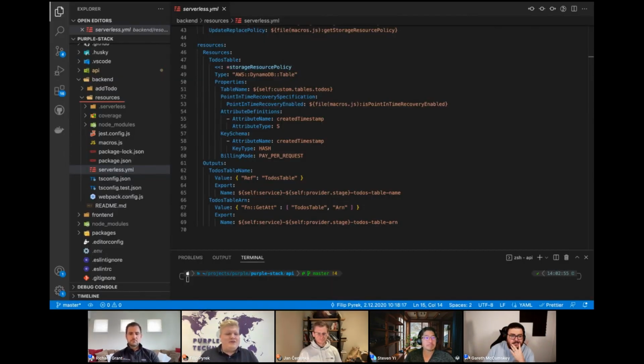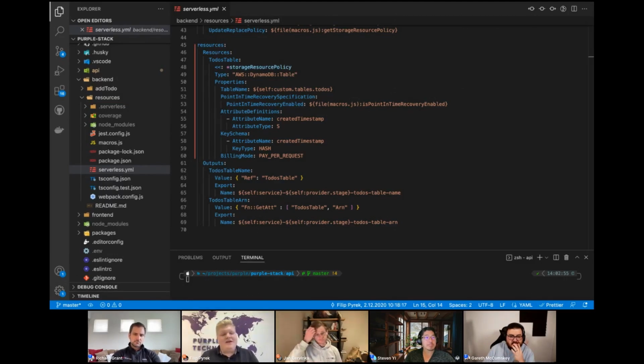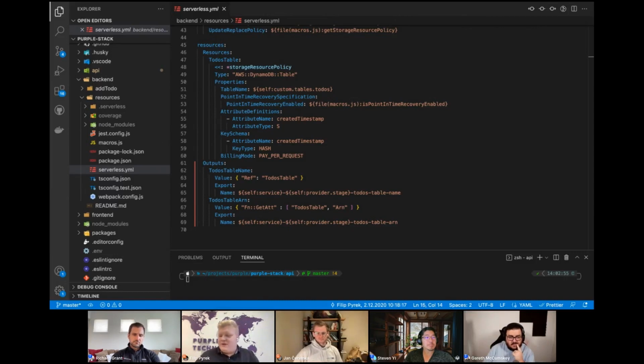So as Gareth mentioned, we have this resources folder in our monorepo where we are storing basically all the persistent resources like DynamoDB tables, S3 buckets, and stuff like that. A very important part of that is exporting these values as CloudFormation exports so that they can be imported in other serverless services. That way you can link the stacks between each other and have unidirectional dependencies.